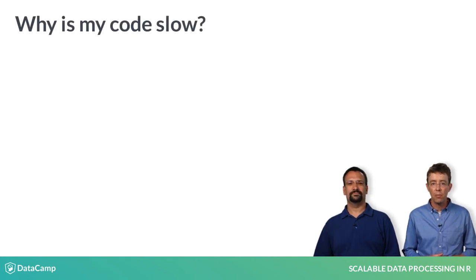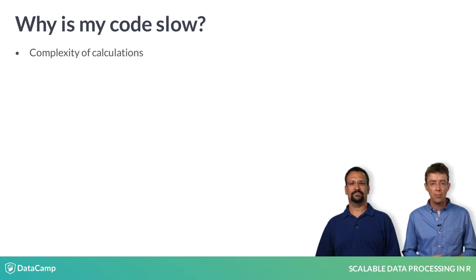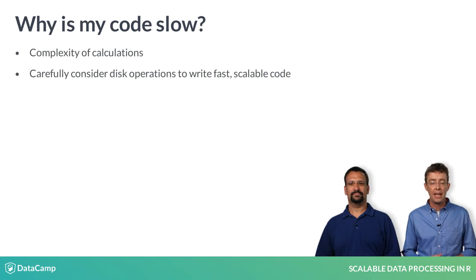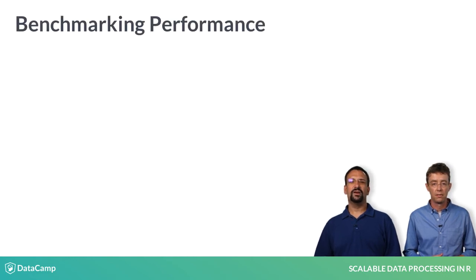If the computation you want to perform is complex, meaning it involves many operations, each of which takes a long time to perform, this can also contribute to execution time. Summaries, tables, and other descriptive statistics are much easier to compute compared to tasks like fitting a random forest. By carefully considering both the read and write operations and the complexity of the operations you want to perform on the data you have, you'll be able to reduce the effect of these bottlenecks and make better use of the resources you have.